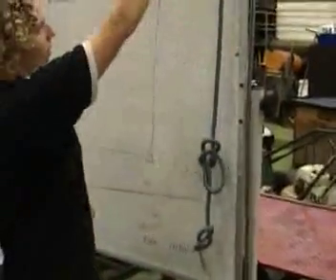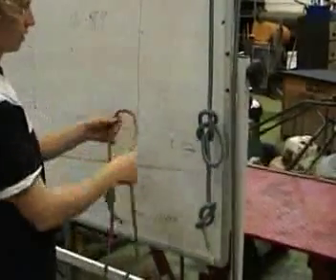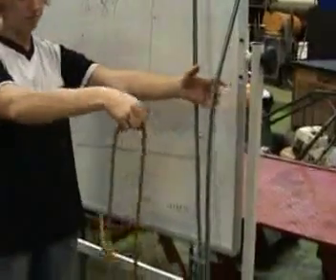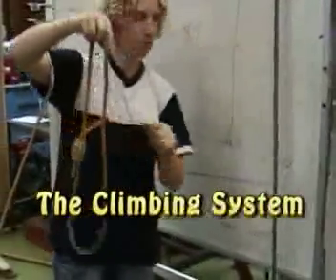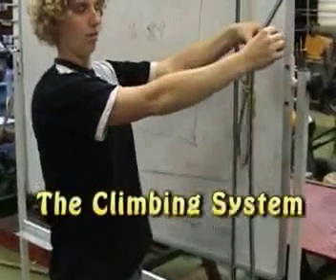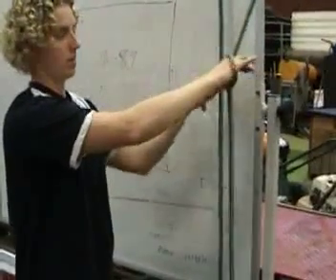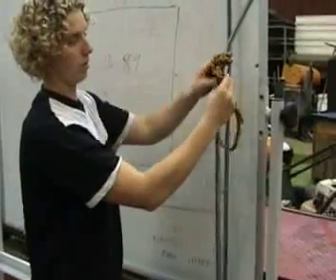This is going up over a branch and back down. You've got your bowline and figure of eight. Now we need to attach the prusik to the other side of the rope — not the same side. You hold your prusik loop with the knot in the middle, put it over the rope, and pull the knot through twice, and that will give you your prusik knot on the other side of the rope.